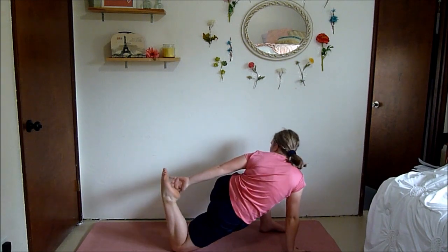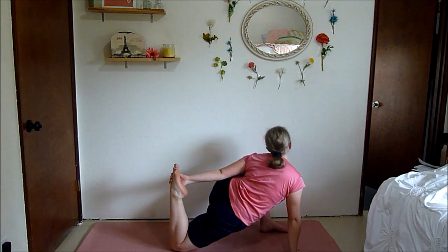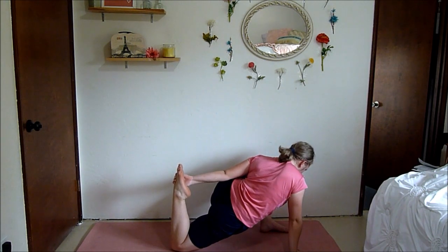Alrighty, pull in your back leg. This is a good stretch for your quads. We work those a lot in those pulses and a lot of squats. It's really important to stretch out your muscles after you work them.